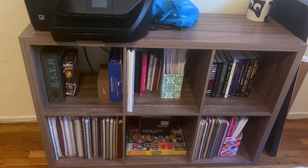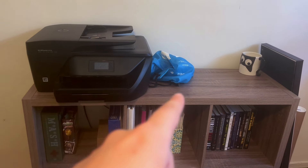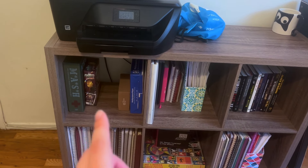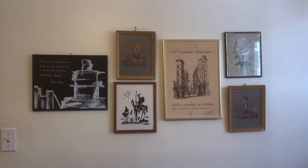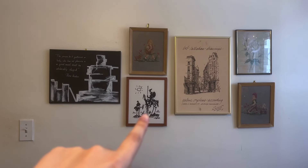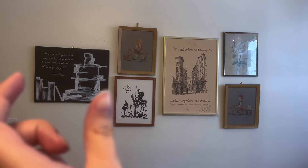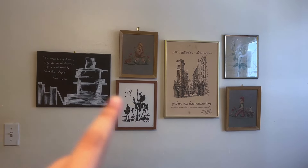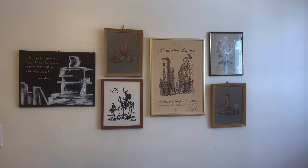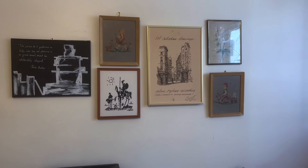This is a bookshelf that my sister was using. It's from Ikea and she gave it to me because she didn't want it anymore. Got a printer, my lunch bag, a random mug, and this is where I keep my notebooks, my industry books, random journals from the past, DVDs. Above it I have this incomplete gallery wall. This is a painting that my friend Megan did for me back in the day. This is from a family friend's house and these are all thrifted. What would go well here is something like a black and white landscape to go with these two, since they're all warm neutrals — but I never found it, and I don't know if these will fit in my new apartment. So well spent money.